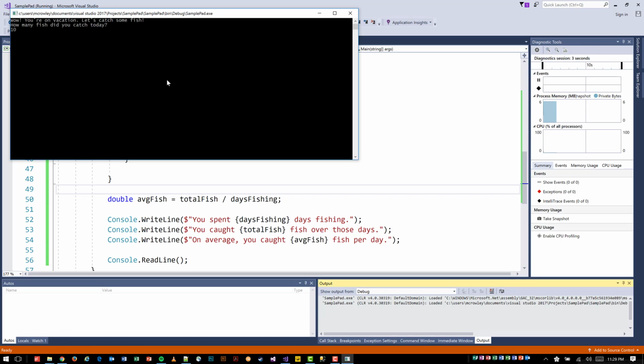Same entries, 10 on my first day, 5 on my second day, and I was called into work to fix the broken email server, and we still see 7.